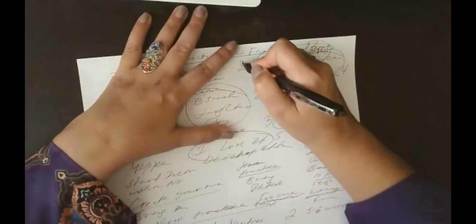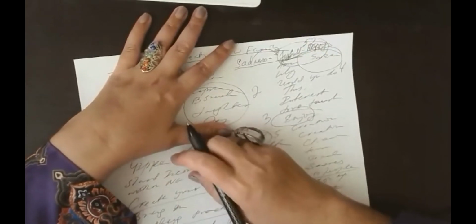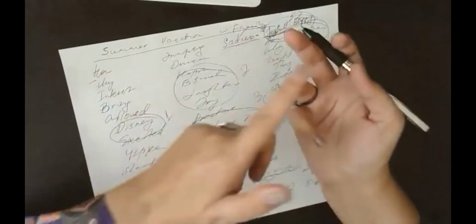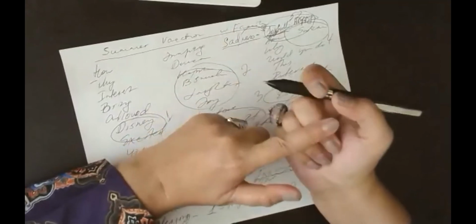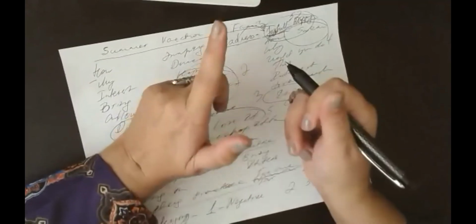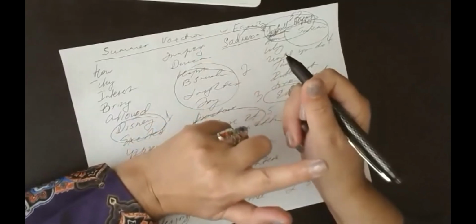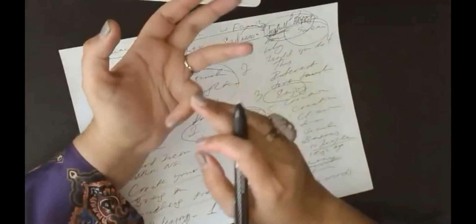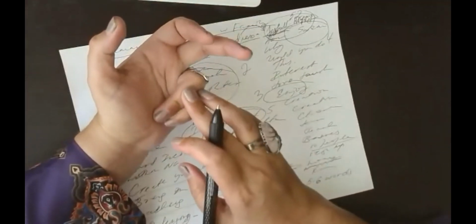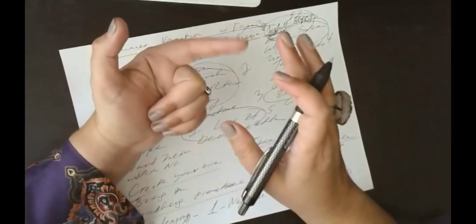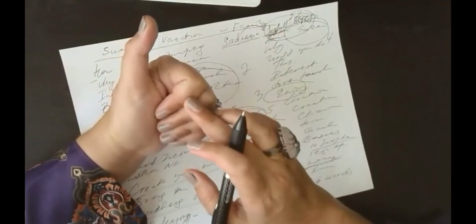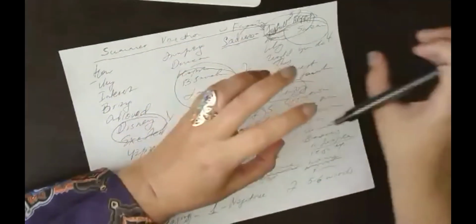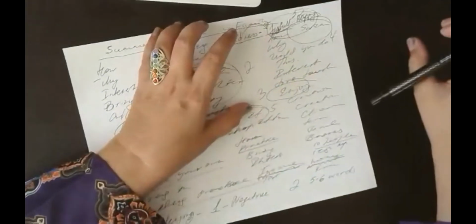If you come and tell me, Lana, I want to buy a house, I'm going to ask you a question, not one, but many. Why do you want to buy a house? Where do you want to buy a house? How many bedrooms do you want? How many bathrooms? Would you like it to be in the city or in the rural area? An apartment, an actual standalone house, or a townhome? Do you want a backyard? You'll be surprised, many people don't want a backyard, but some people want a big backyard or a small backyard. You see how many questions we can have, how much individualization I'm going into?